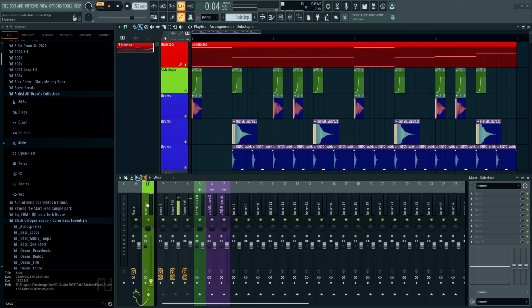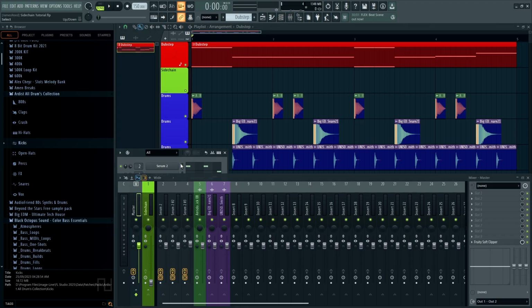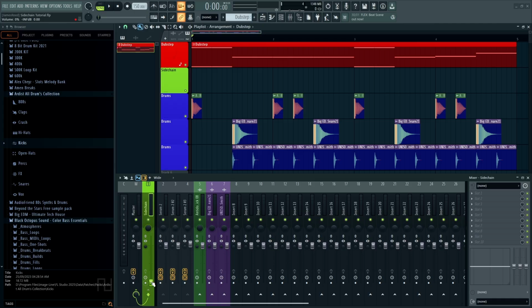Why is that? Well, if you look at the sidechain, it's because this is all the way down. The reason for that is because you were just on this section, which means you need to drag it over there, and then go in, and then you can hear it, which is really frustrating sometimes. And although this doesn't fix the issue completely, something I found helps and just makes it a little easier to deal with.